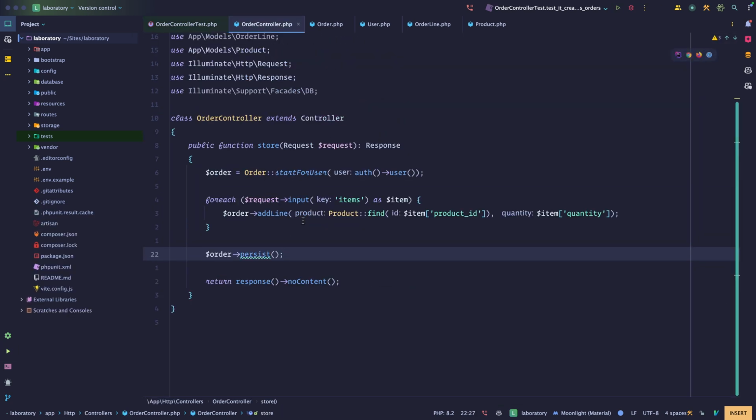What persist is doing behind the scenes is figuring out all of the relationships that exist within this model. And depending on the type of relationship, it might have to save the model you're calling the method on first, or save the relationships first. If it is, for example, a belongs to, it'll have to save the relationship first. If it is a has many, it'll have to save the model first and then the relationships. And persist does all of that behind the scenes. It is abstracted in this method and you don't have to worry about it.